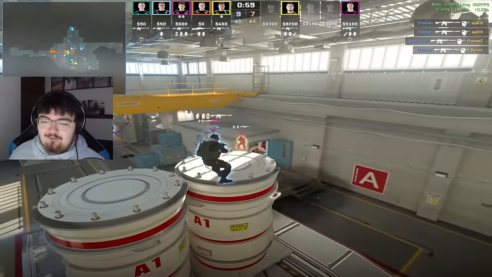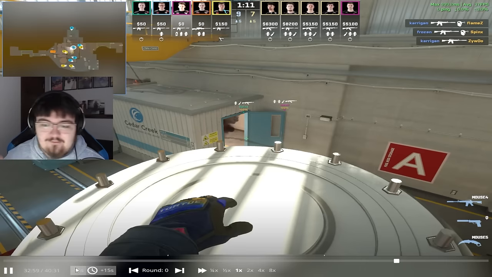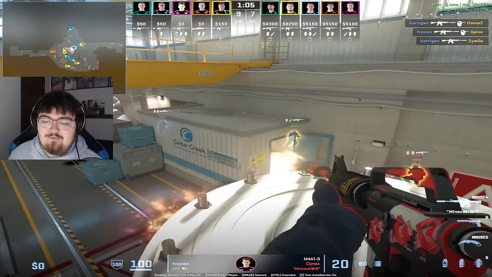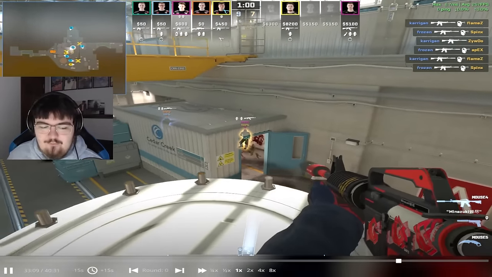But it doesn't even matter, because somehow Frozen turns around and catches him. So that was a crazy round to watch. Even in the stadium, it made no sense. You see Frozen's getting flanked, and for some reason, he turns around at the exact right time to catch Apex, and it's just fantastic. A beautiful round from Frozen.